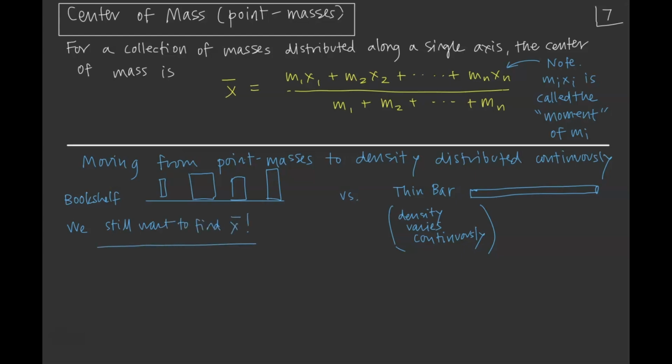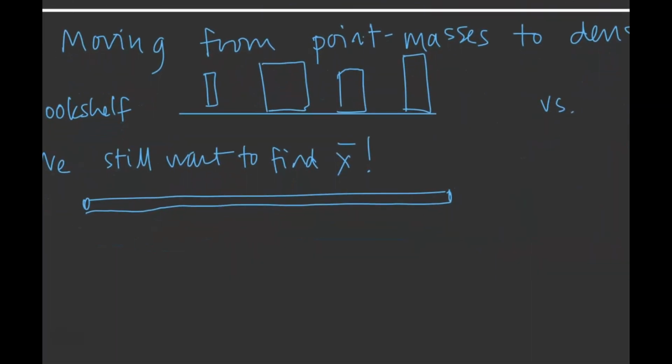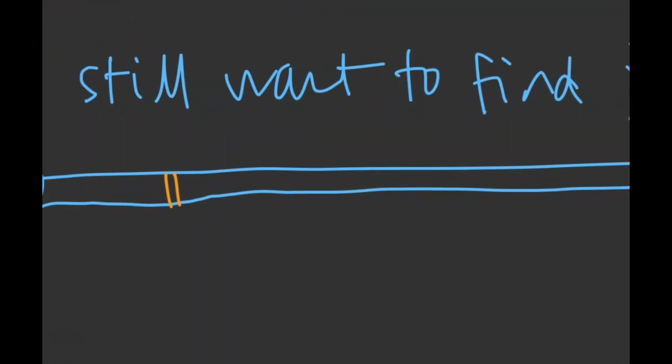And so we think about this thin rod or bar, and we sort of pretend that we're looking at just some discrete areas. We'll chop it up into some discrete areas and estimate the density for each, or estimate the mass for each one. So here the mass on this little section of the rod is going to be that width of delta x times the density at a certain point, maybe in that region. So there's some density in here. We'll just pick one of them and multiply it by the delta x, and we'll say for this little section of the rod, we're just going to estimate the mass using this right here.